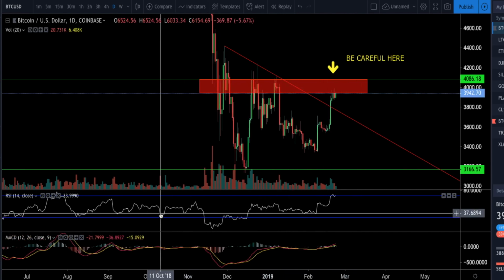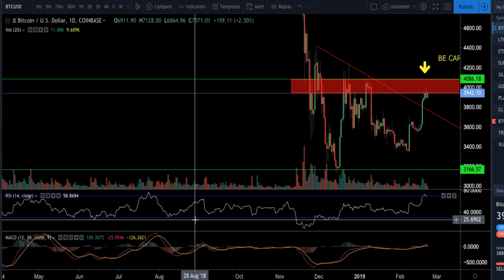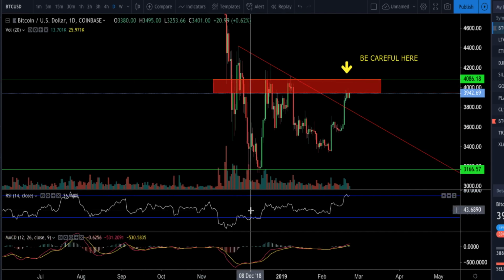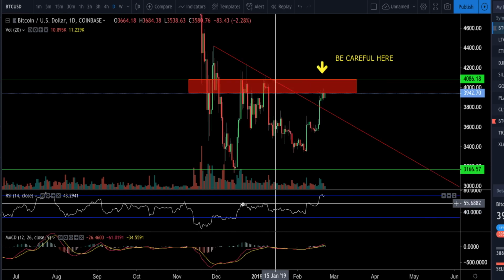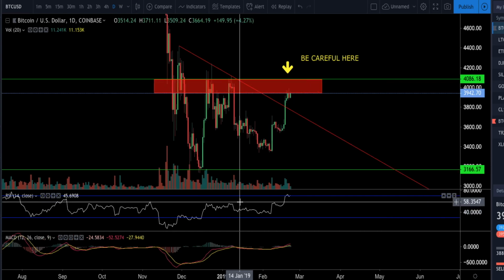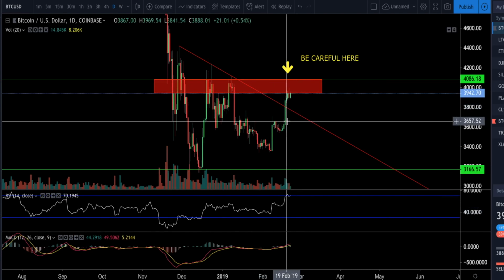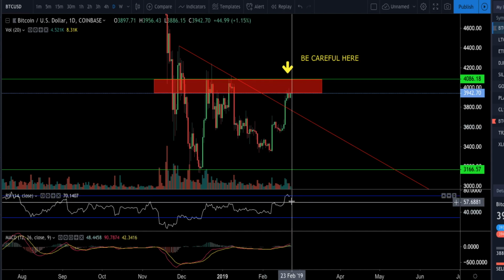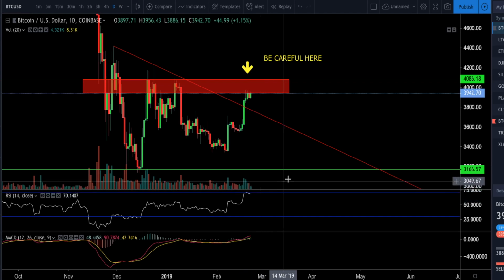Again, leave some comments below if you can explain overbought and oversold a little better. But I guess the bottom line is what you like to see is momentum to be in here. So let's take an example, exactly where we're at actually. Bitcoin on the daily chart. This is February 22nd. Bitcoin right now is just starting to get over that 70 line.